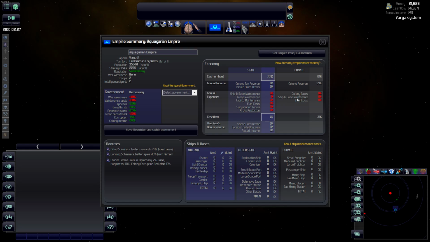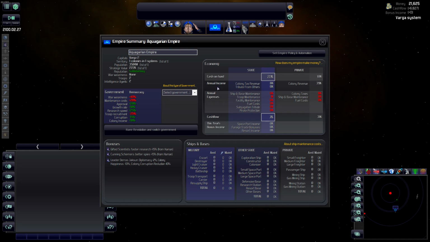Now, you don't pay for expenses for the private sector. You just pay for your own, but how many expenses they have will influence how much money they have to spend on building new ships and repairing and upgrading, which then does affect your bonus. So the reason why you don't want to have, sometimes you'll have a race that's so happy, you could tax them up to 100% and they would still be happy. Well, the problem with that is if you do that, then your private sector won't have any money to build ships. So then your economy would fail there, and eventually it would come back to haunt you everywhere else.